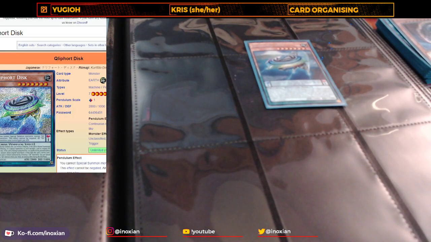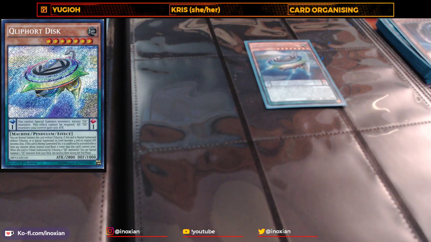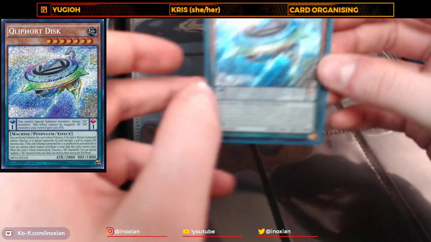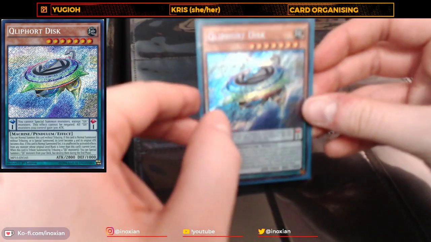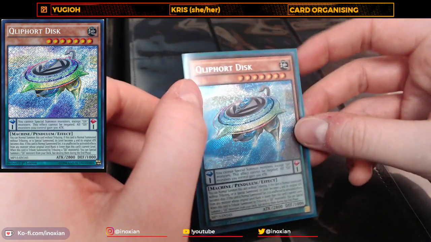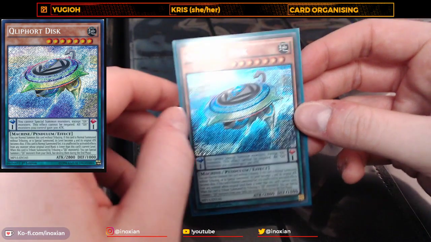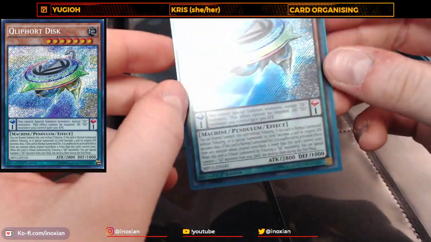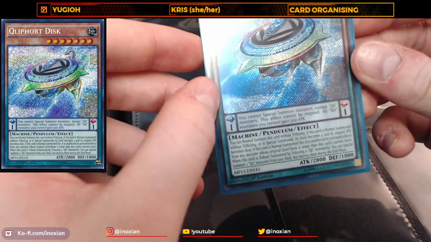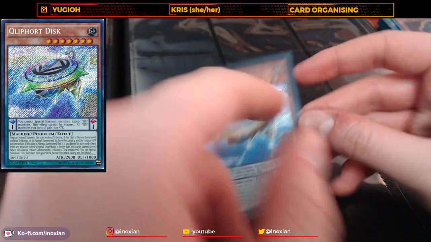Next up, we have Disc. This is the first secret rare of the deck that we've shown, which means this was actually quite difficult to get at the time. So I would expect this to be £60 at the time. Now I got it for like a $5. But which one's this? This is the Mega Pack 15 one actually, so maybe not. With this being Mega Pack 15, this might have actually been quite cheap.